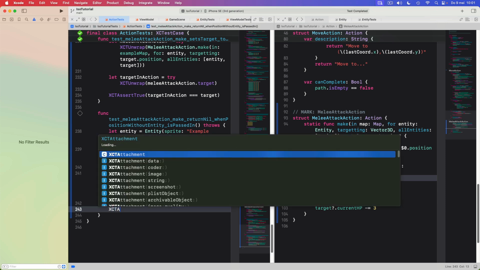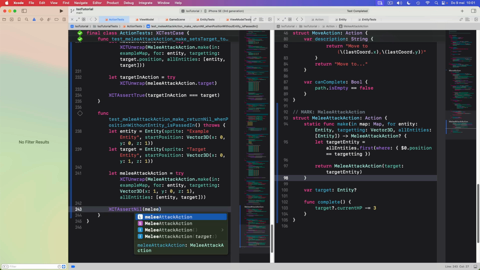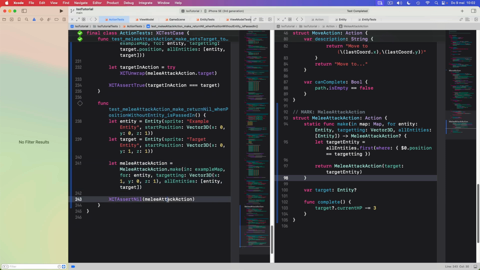And then I want to assert that melee attack action has a nil value. Also, I don't need to unwrap this one because I'm actually expecting a nil value back. So we can get rid of these.